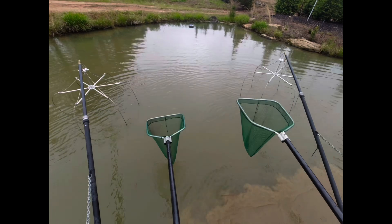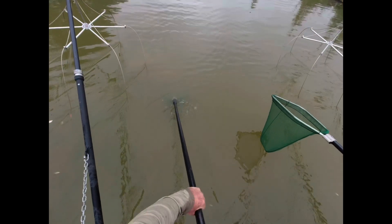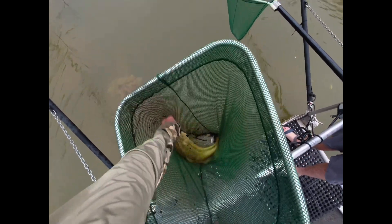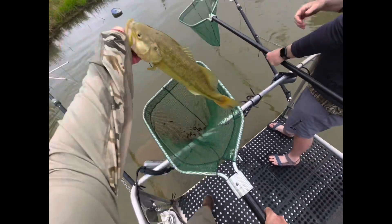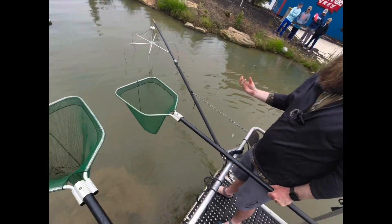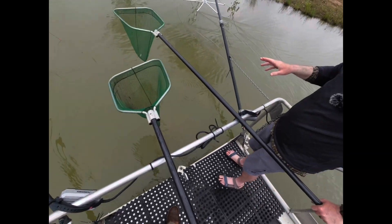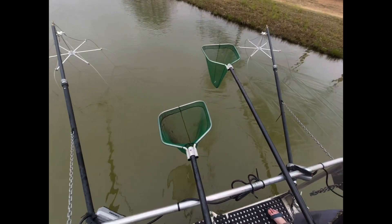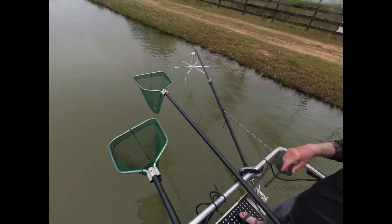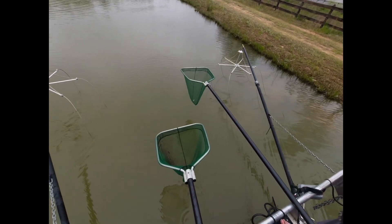Come out from under that rock. You see how they change colors in that muddy water — like a chameleon. When we get back to the dock, you've got your scanner with you — it'll tell you which one's which. I want to see if I can guess them before you scan them. I just want to see if my theory holds — that you can tell the difference by looking.